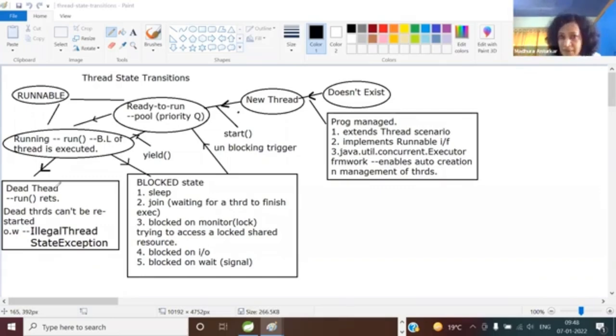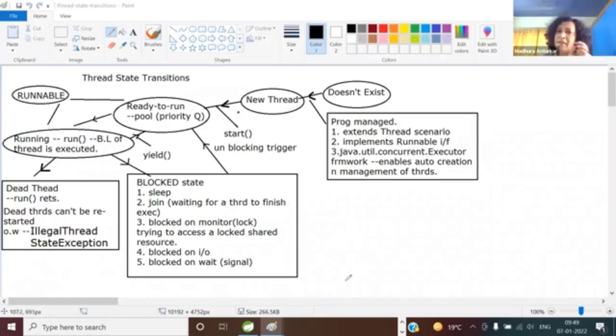Thread becomes dead. Okay. And the important statement is, if you have a thread which has completed its execution, and by mistake you call a start method, what will happen? Will it restart the execution or will it throw you an exception? Answer is, dead threads cannot be restarted. You'll definitely get an IllegalThreadStateException. So the whole point of spending so much time here in summary manner is, if you get this exception, you should know how to debug.